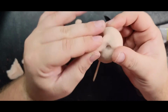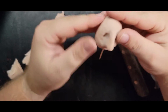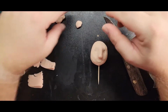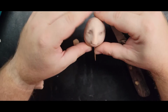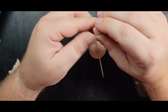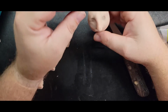So we're gonna make this a man. If you wanted to make a woman, obviously you'd make the nose a lot smaller, unless you want to make a witch or something, or just trying to make it look like a specific person. Sometimes people don't have perfect faces, and that's one of the things I like about sculpting a face: it's a blank canvas, so you can just make whatever you want. It doesn't have to look like somebody in particular.